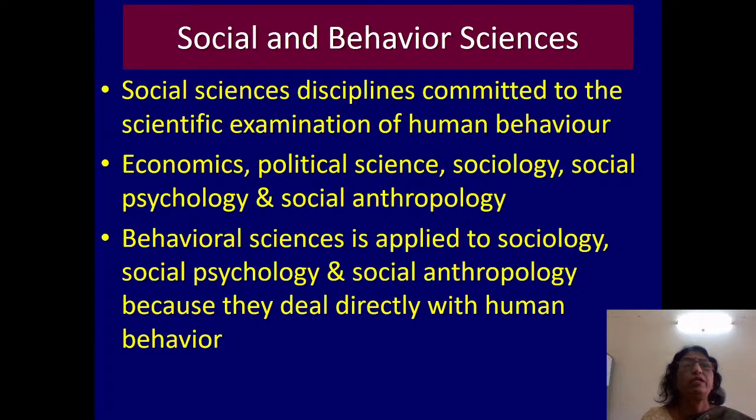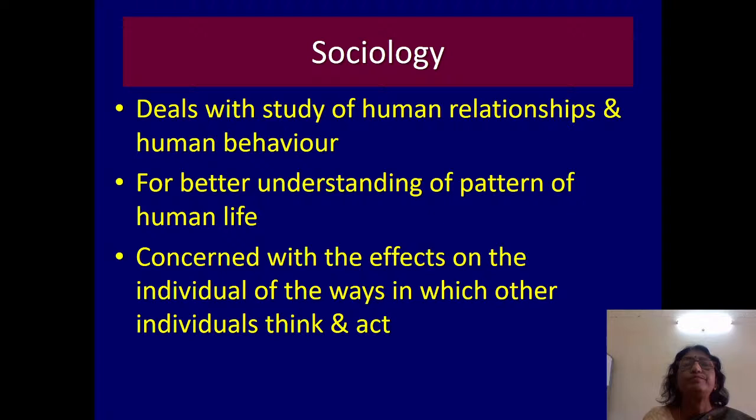Yeah, social and behavior sciences. Social and behavior sciences, again, it is related to human behavior. Here I am just reinforcing about the economics, the political science, the sociology, and social psychology. The behavior sciences, it is applied in sociology, social psychology, anthropology, because they directly deal with human behavior.